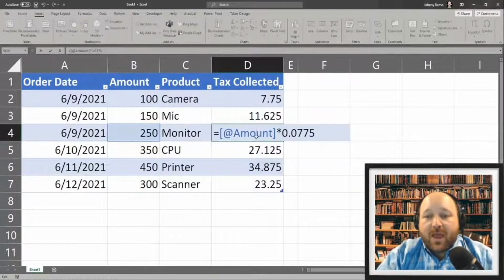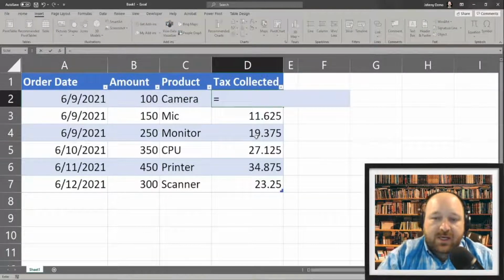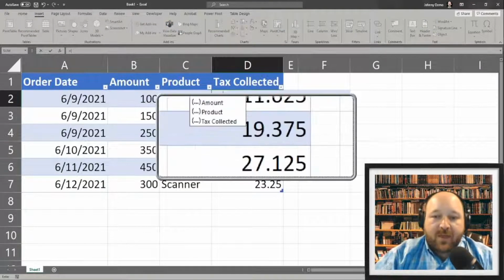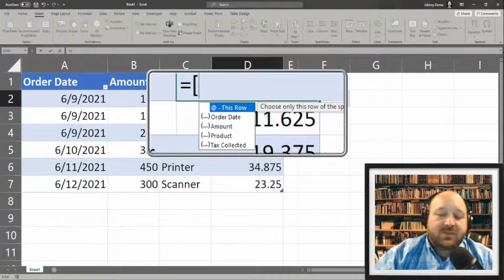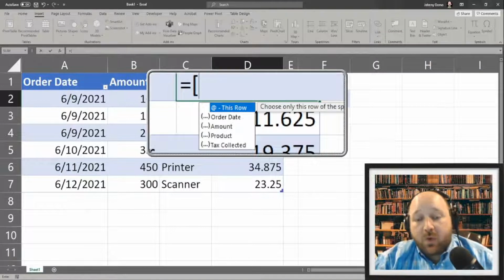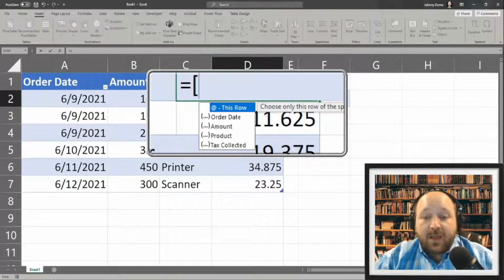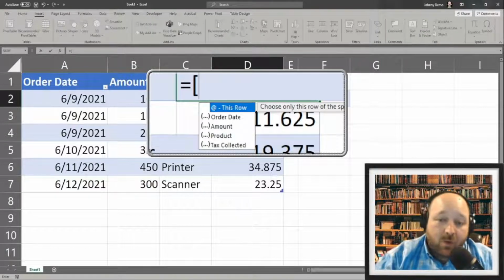Now, the way that we actually reference this stuff is pretty simple. We do an equal sign, and then we use an open bracket. And that open bracket, if we're in the table itself, will allow us to specify whatever column that we would like. So that's another big reason why with your table design, you always want to ensure that you're using a header row. Because if you didn't have a header row, it'd say column 1, 2, 3, 4, 5, versus a nice friendly name like order date, amount, and tax collected, and so on and so forth.